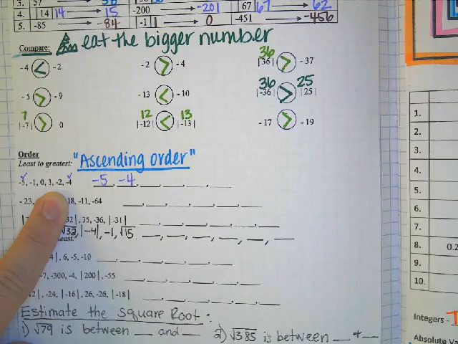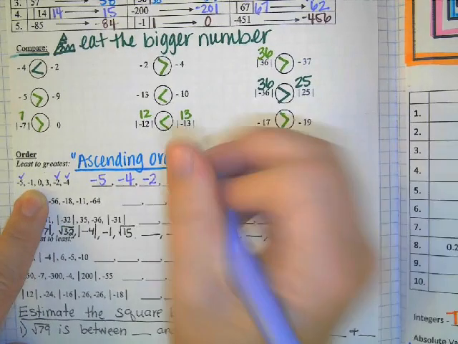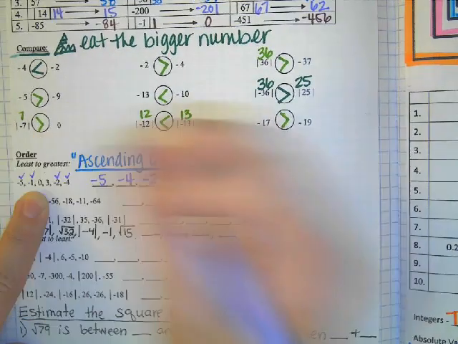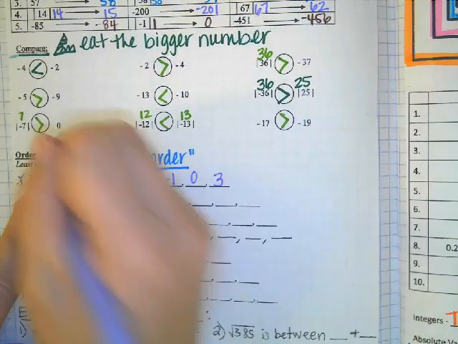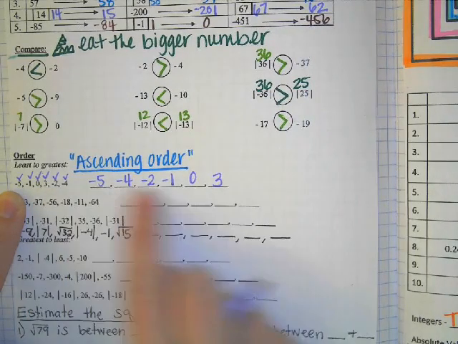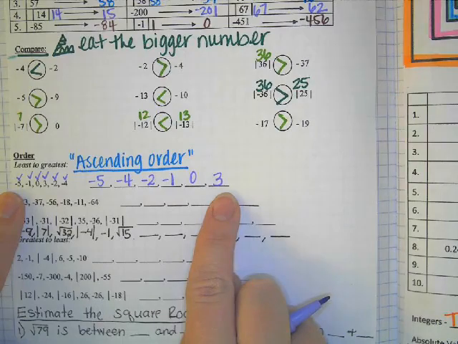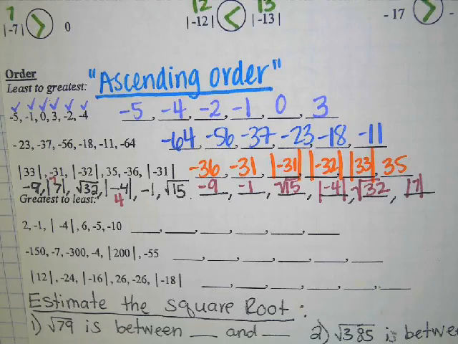I'm looking at the list. I have negative 2, followed by negative 1, 0, and then 3. Looking at it, I've used all the numbers available. I've gone from least to greatest, and I can check on my number line. Go ahead now, and you're going to do the next sample problems below. Check your answers to see if they match for ascending order. If you have a question, feel free to email or drop into a help session for your questions.